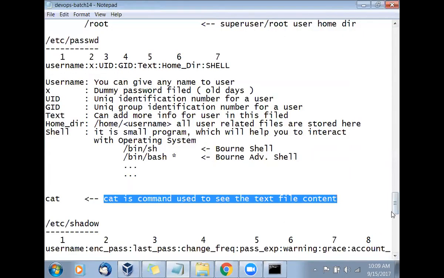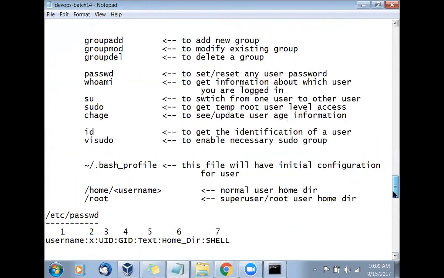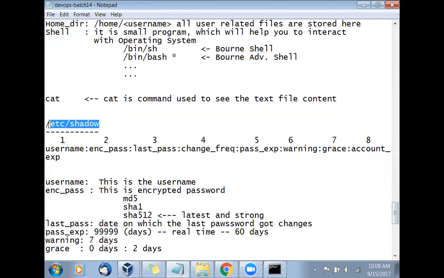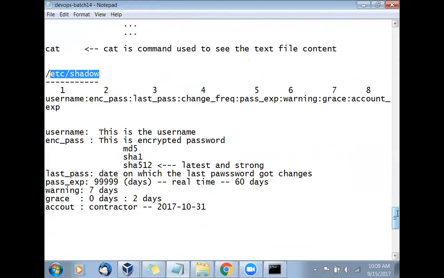So probably I believe that we need to have another class. See, what is the shadow? We have already written here. What is the shadow file? The file which contains the user password, encryption, last change, all the information is there in the shadow file. Now, if again the question comes, what is the shadow, then there is a problem. Or it is given there. So what is the shadow?